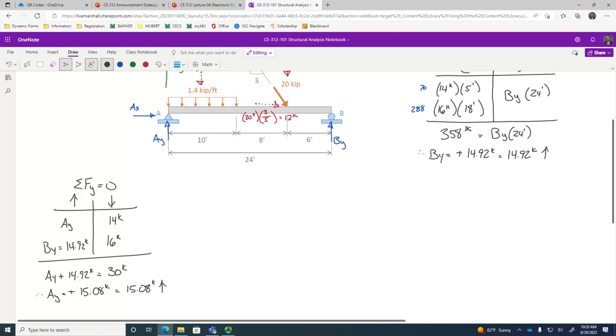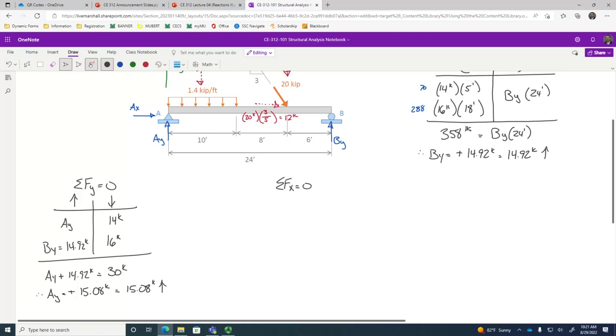Now we got one more to deal with. Let's deal with the sum of forces in the x direction. Okay, and so I want everybody to pay attention to this one. This one's kind of important. Okay, so first off, is AX 0? No, it's not, because there's a horizontal component to that inclined load. So this is the first instinct I want you to kind of shove aside. Like in the last homework assignment, the horizontal component was 0. We just didn't even think about it. That's not the case here. So I don't want you to get into the habit of, it's just 0. Actually look at it. Actually assess it.